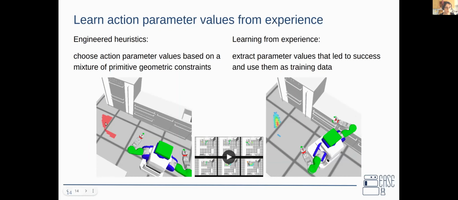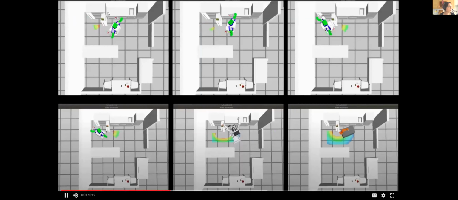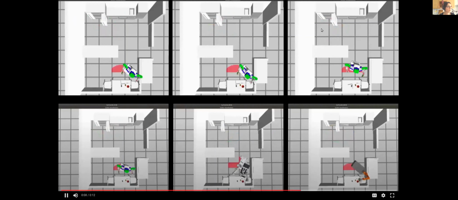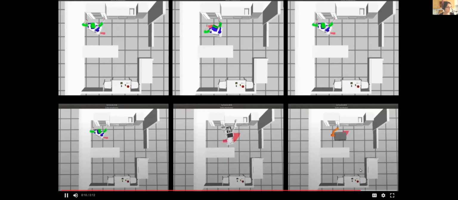It just says: stand with this radius away from the handle, where the radius is the length of your arm, plus some padding to avoid collisions. Then you can sample from these locations and execute the same action multiple times in different variations. Here we can see opening the door and picking up an object in different samples, with the left hand, the right hand, different robots, and so on.